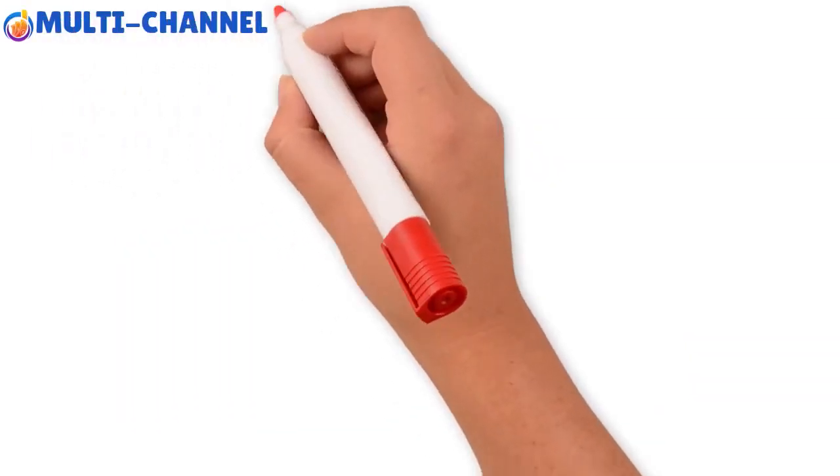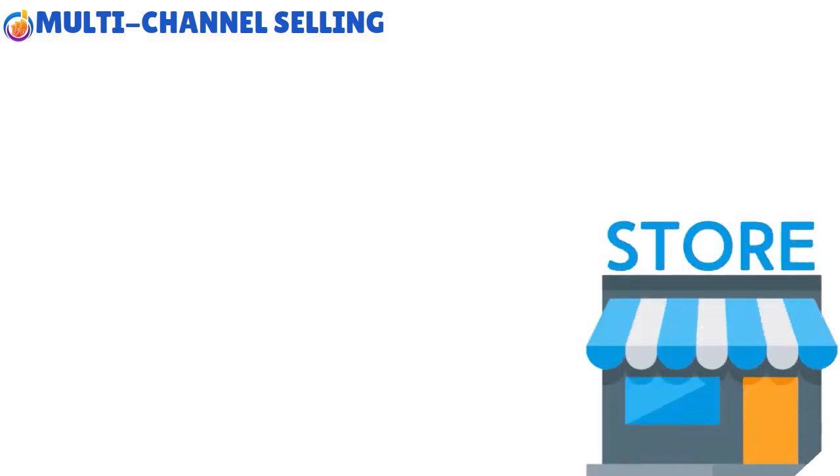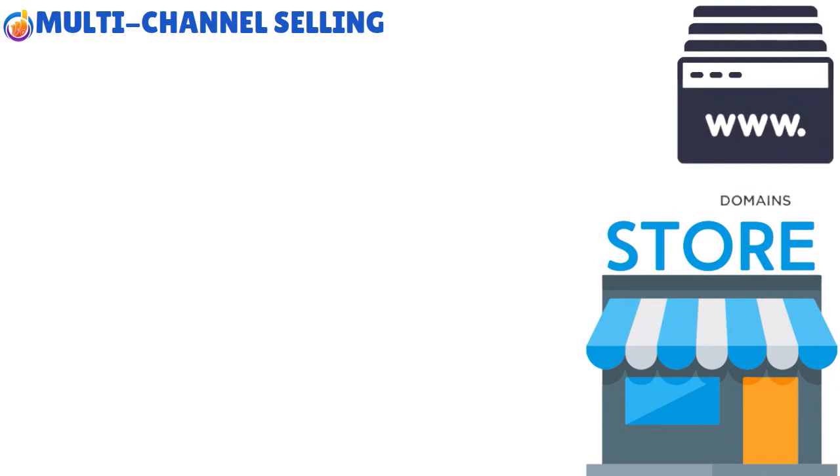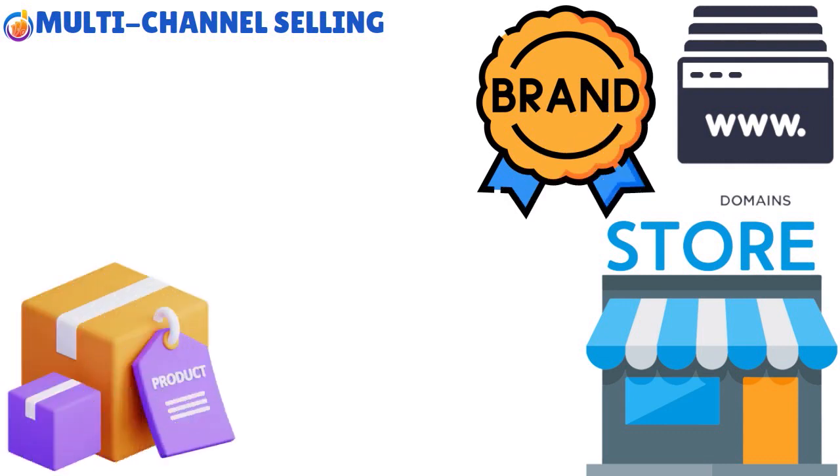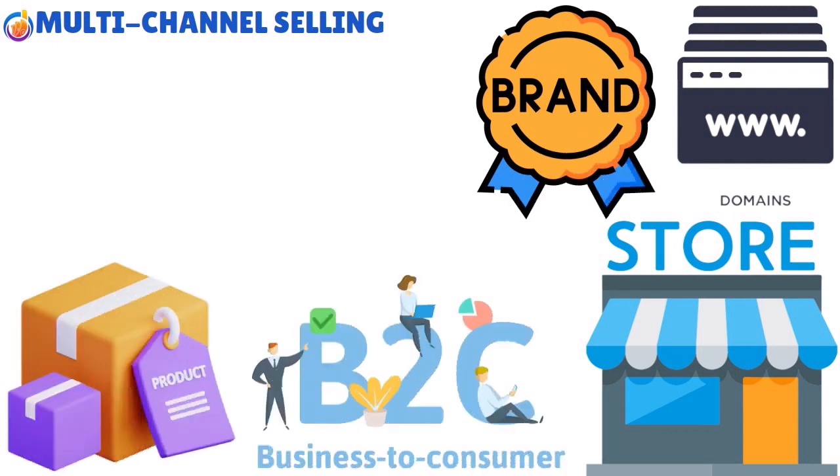You also have multi-channel selling. So nopCommerce has impressive multi-store capabilities. You can host more than one front-end store on different domains, okay, and manage operations from a single admin panel. So when you really think about it, the flexibility is there, because when you have this setup, you are able to create stores for multiple brands, products, B2B, B2C, affiliates, and more. So this is kind of cool for your white labeling strategy, for example.